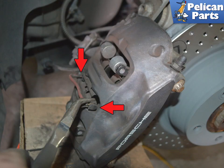Use a set of pliers to remove the old wear sensors. If your wear sensors have activated, you cannot reuse them. You must purchase new ones and install new ones. The sensor connects to the inboard and outer pad on the front, red arrows.